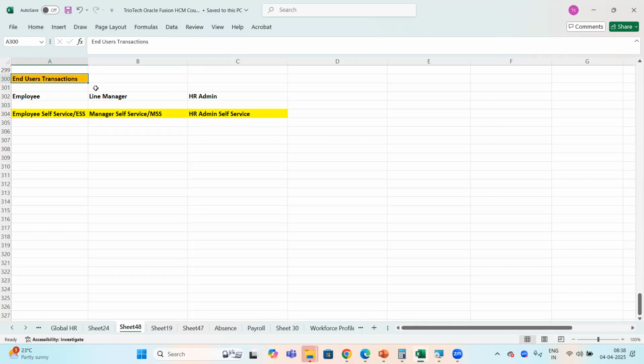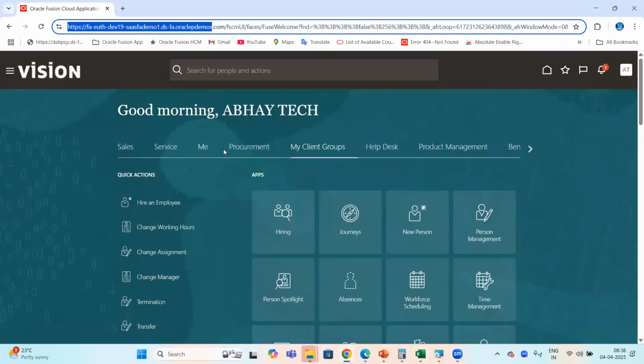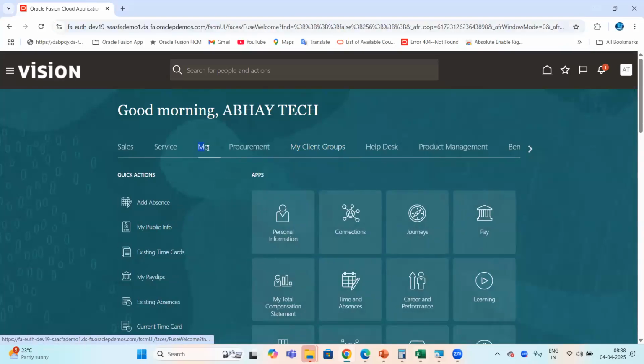So in the Fusion system, employee self-service is nothing but our Me functional area. See, when we log in, we have this Me functional area. This Me functional area in the Fusion system, we call it employee self-service.